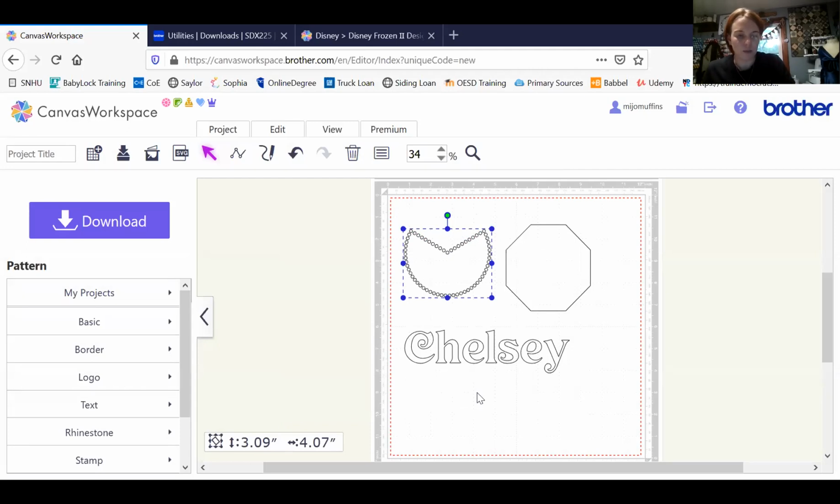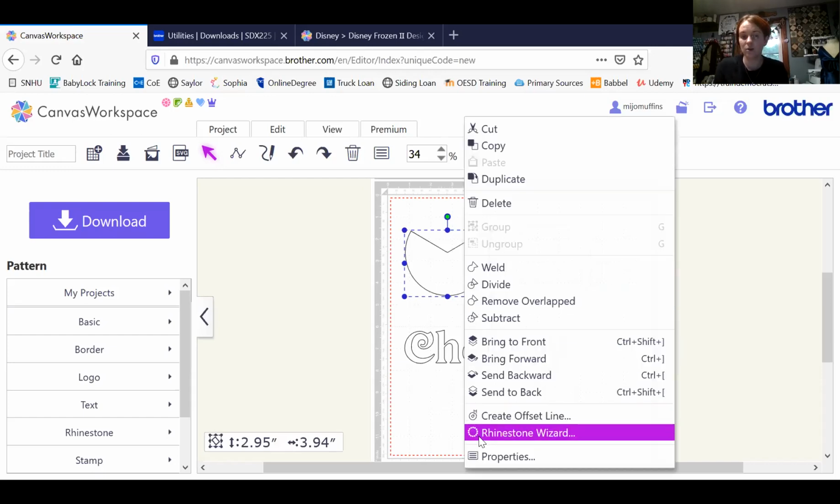So I've used this quite a bit on designs that I found, like silhouettes of hot air balloon, things like that. And I've applied rhinestones to it, put it on a shirt, and had a really cool shirt that's very unique. And you could do the same thing with your name, or you remember our Schiller's Sewing Circle rhinestone shirts we had a while back. We also have a bag still hanging up in the store, done with rhinestones. It was done right on this program. So those are the premium kits. One other way, by the way, because there's multiple ways to do the same thing, we can also right click and do the rhinestone wizard after we have it selected.